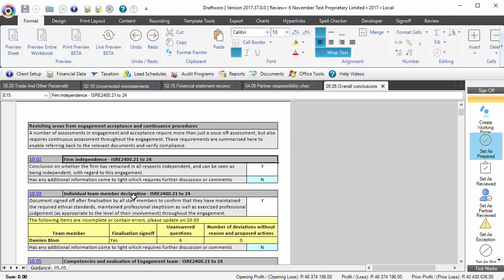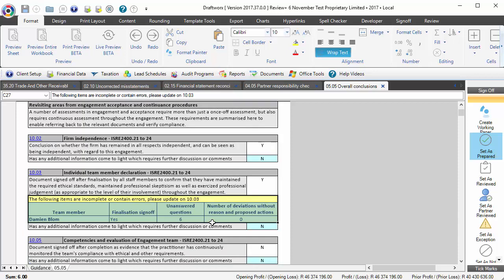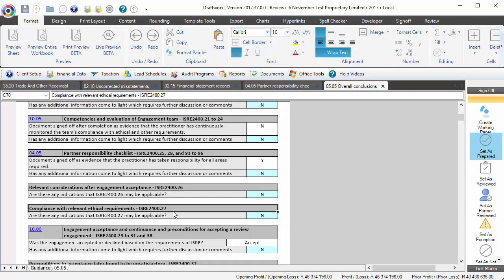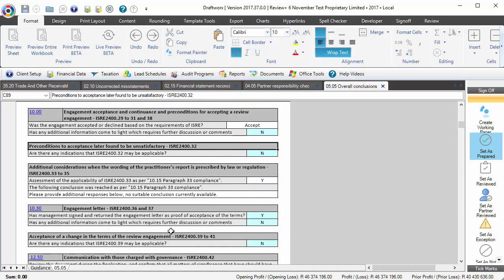But every single one of these, have a look at this document about individual team member declarations. You'll see that there are deviations noted here in yellow, which means you need to go back to 10.03, fix, and that will resolve this on the overall conclusions working paper. This document really takes you through everything that's possible, paragraph by paragraph.